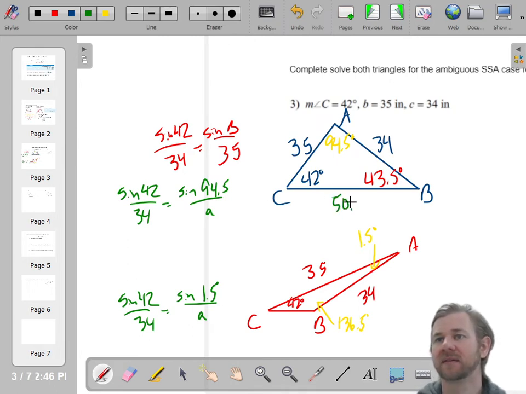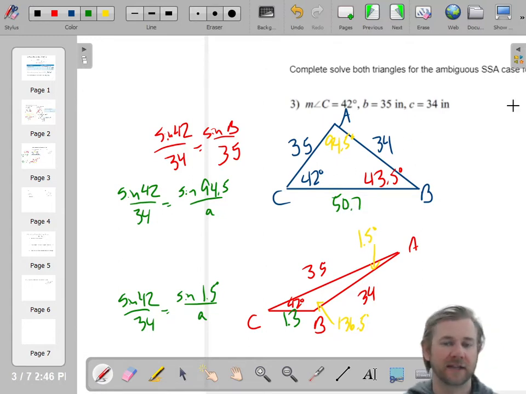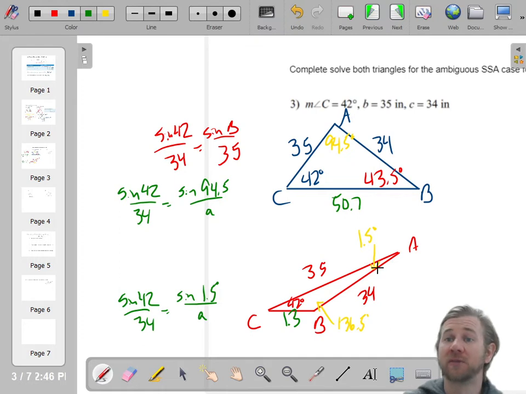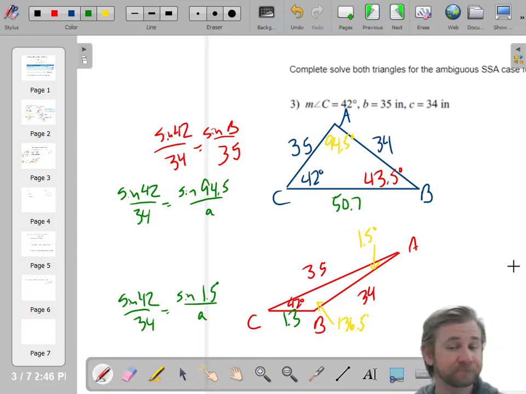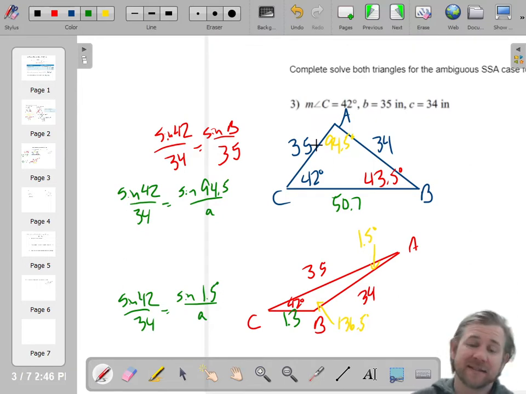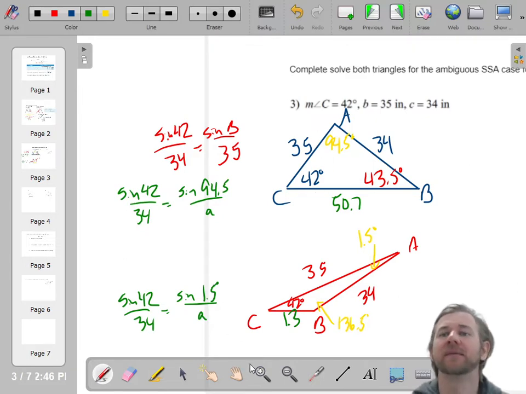50.7 or 1.3. And if you look, do these triangles make sense? Is the biggest angle across from the biggest side? Here, the biggest angle is 94 and the biggest side is 50. The smallest angle is across from the smallest side. That's good. And obviously, if you have a really small angle, you're going to get a really small side. So those are across from each other, and the biggest is still across from the biggest. So we did it right, I think. Feel good about it. There's two triangles, though, and drawing them is a little tedious, but sometimes that's the way it goes.